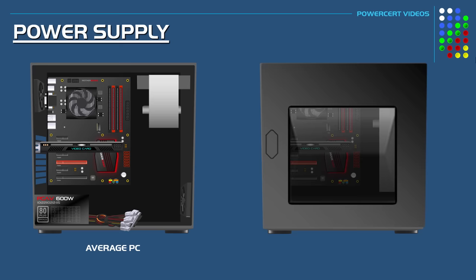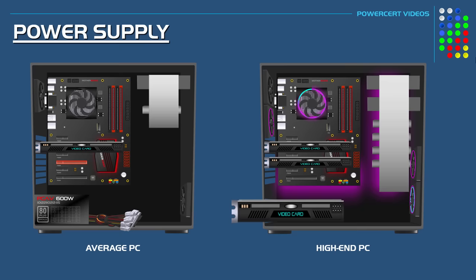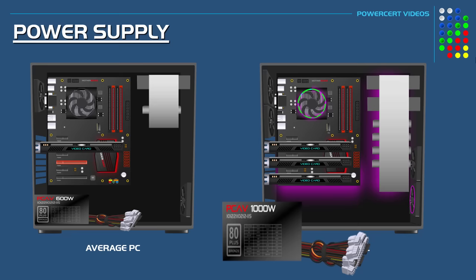But a higher-end enthusiast PC with a lot of components such as multiple drives, fans, RGB lighting, and multiple video cards would need a power supply closer to 1000 watts or even more.